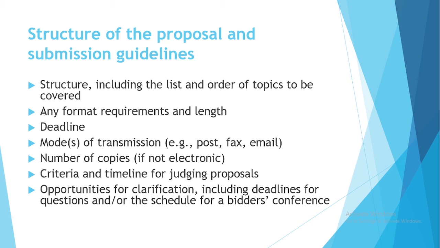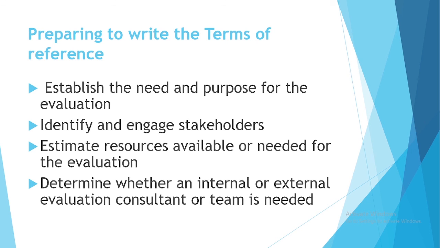You can also include the structure of your proposal and submission guidelines. This is going to be the structure of my proposal. Include the structure, any formats or length. They can give you a format, but you may need to have your own format, so you stipulate that. But how are you going to submit or transmit? Is it going to be by mail or fax? How many copies are you going to give? Like that, you stipulate. Criteria and timeline for judging proposals can be stipulated if this is a TOR that is actually requesting for it, for evaluators.